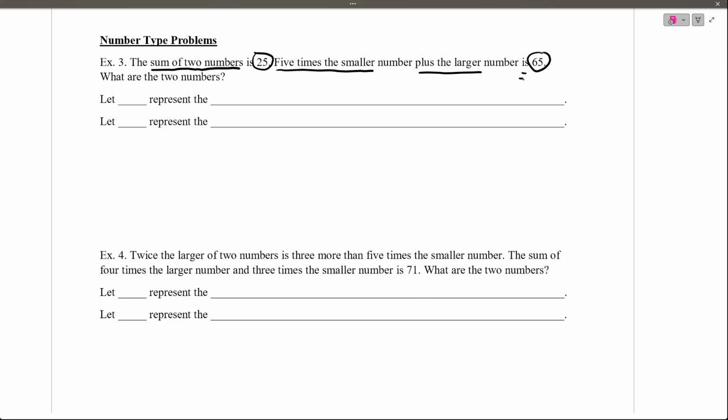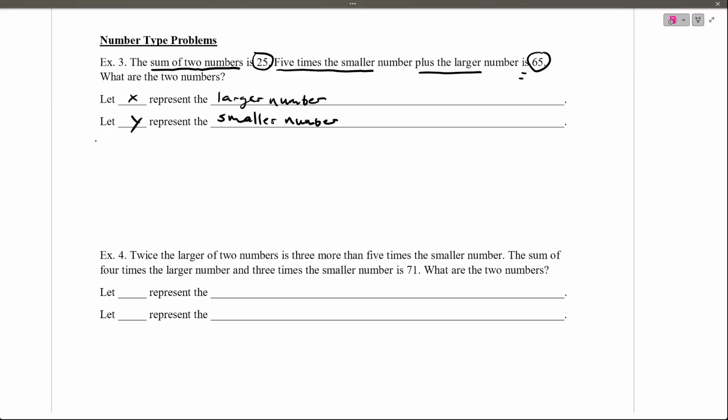Well, is another way of saying x. So we're saying 5 times the smaller number plus the larger number. What are the two numbers? Again, it's telling us what the unknowns are. It's the two numbers. And we know that one of them is smaller than the other one based on the description here, smaller and larger. So let's let x represent the larger number, and let's y represent the smaller number. So we can tell this one from the combination problems because this one isn't about items, it's just numbers.